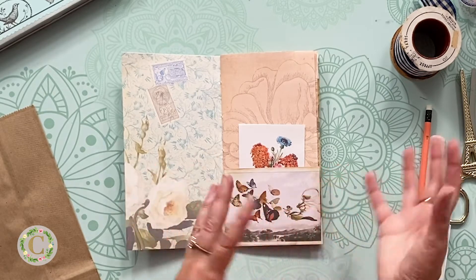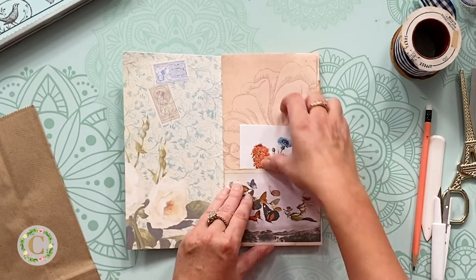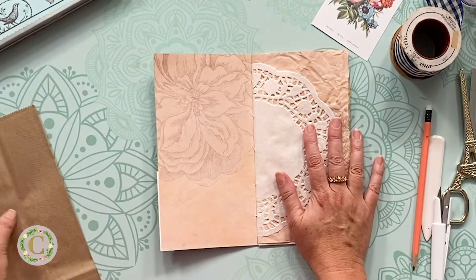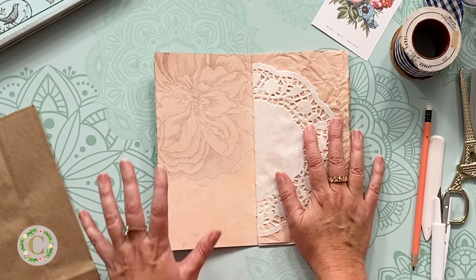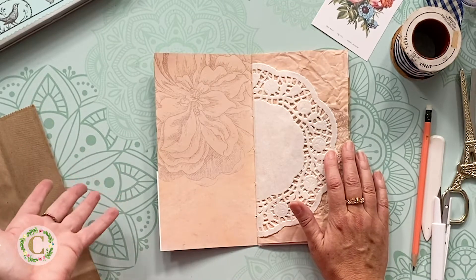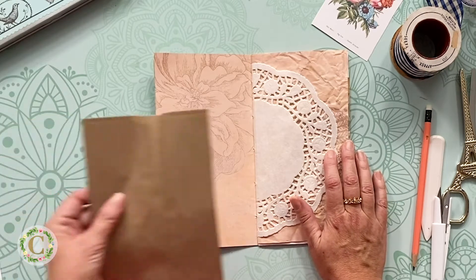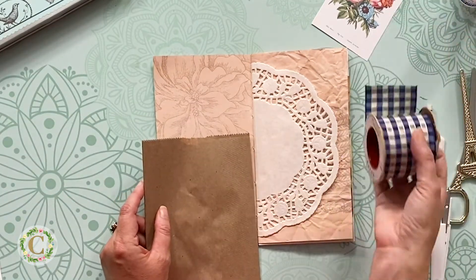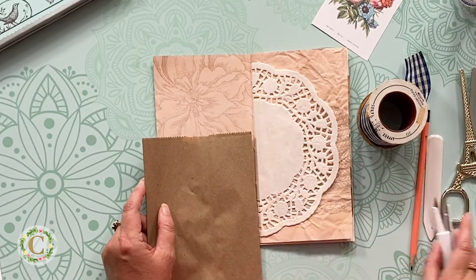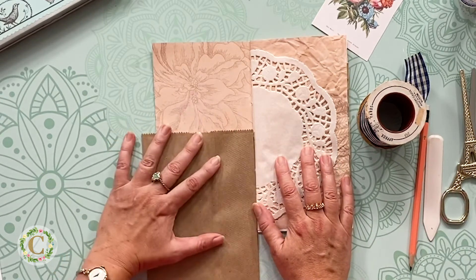Today I want to show you another way that's going to let you keep all of this space for the pockets. Now, the great thing about pockets is that you can make them out of really anything — paper, fabric, ribbon, so many things. Today we're going to make one out of a paper bag and use some ribbon because I actually want to make a two-layered pocket. We're going big here, guys. So first, we're going to measure how high we want our pocket.